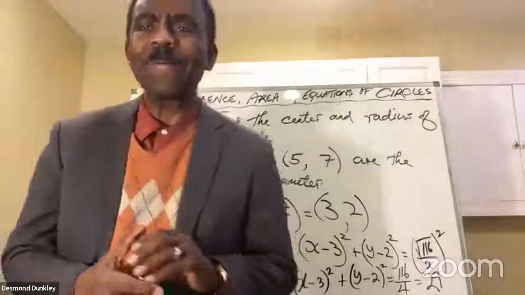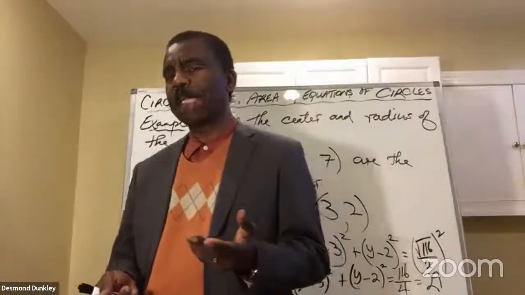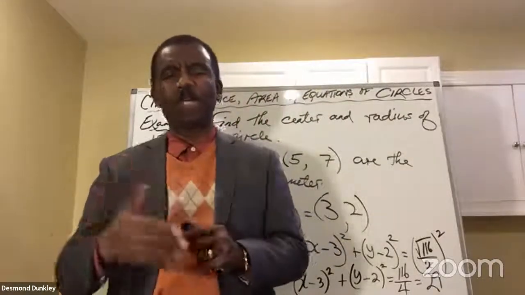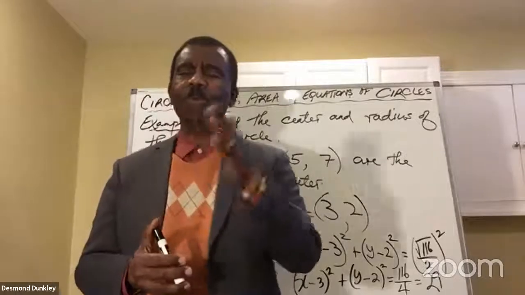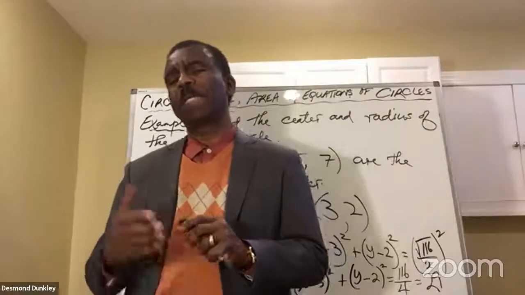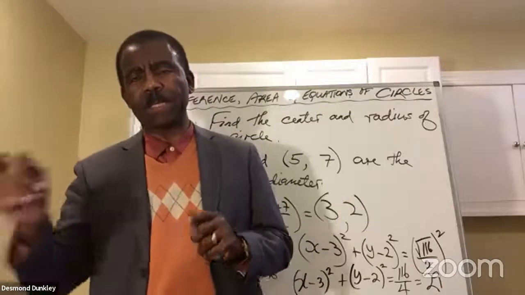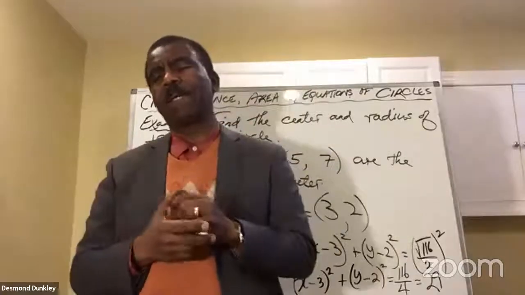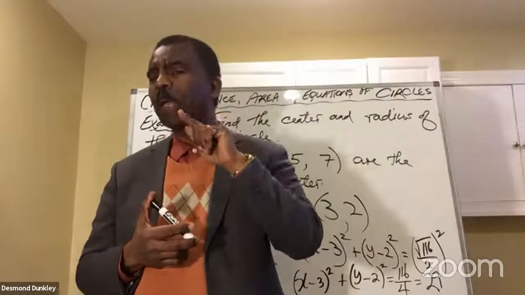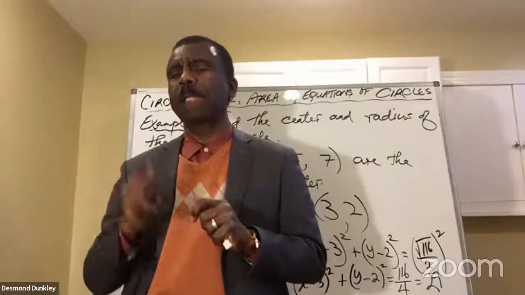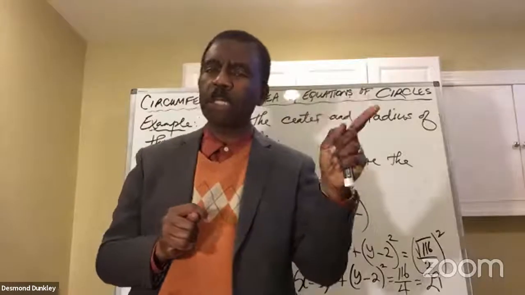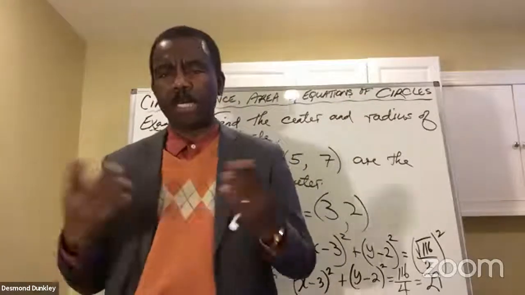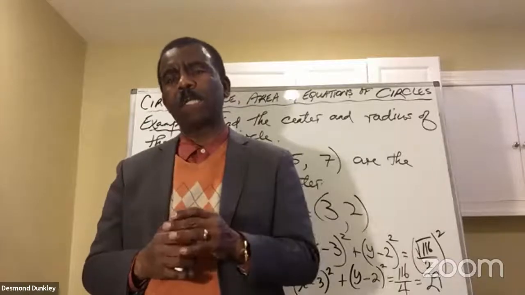Well, we started off with something very simple, as in the circumference of a circle, 2 pi r. We worked on the arc length, then we transitioned over to the area of a circle. Then we worked on sector, the area of a sector, which is like a piece of a pie, like a pizza slice. And then we transitioned over into the equation of a circle, recognizing that the circles could have a center at the origin, which is at the point (0, 0), or it could have a center anywhere else in the coordinate plane.